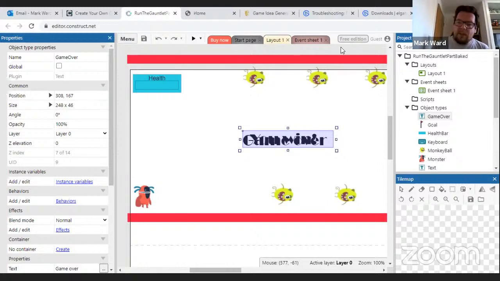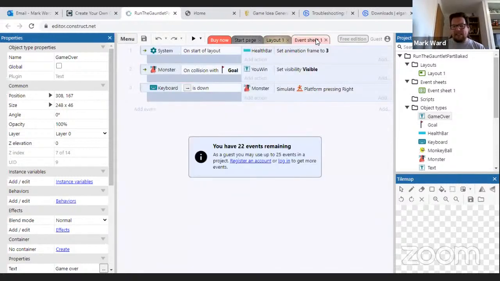Okay, so we're going to go back to our event sheet. Now, if you remember, the event sheet is where we put in all our rules, all our dynamics of the game. This is where they start. Each event there is set up in a very similar way. On this section, it's what's going to happen, and then here is what happens when that happens. So for example, event 3: when the keyboard right arrow is pressed down, we want the monster to move over to the right. That format is the same for all of our events that we add in.